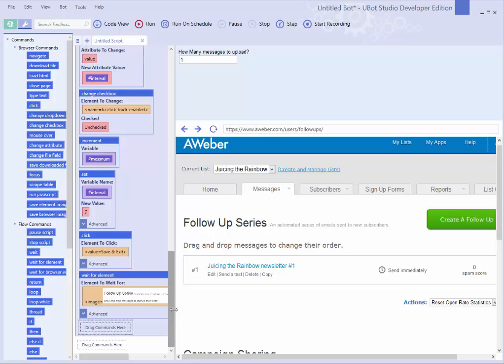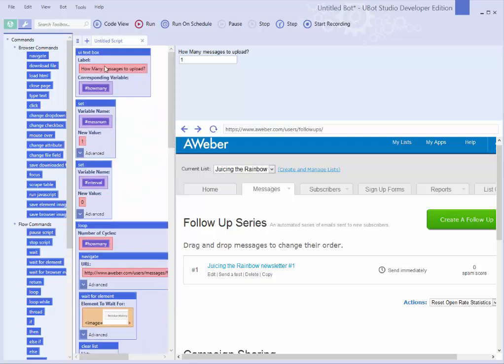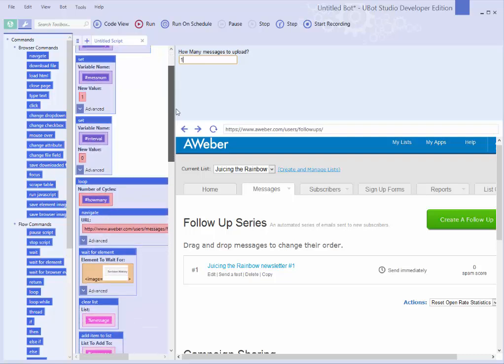What's going to happen? Let's just go through the flow of this. How many pages to upload? It takes its number from here and puts that number into the variable how many. We've created a variable called messNum, which is the number of the message that it's currently importing. Set it to 1 because that's the first one we import. The interval is the number of days between messages, and we've set that to 0 because for the very first message we want it sent on the same day that the person signs up, and then we're going to change the interval to 7. Right, so that's all set up.